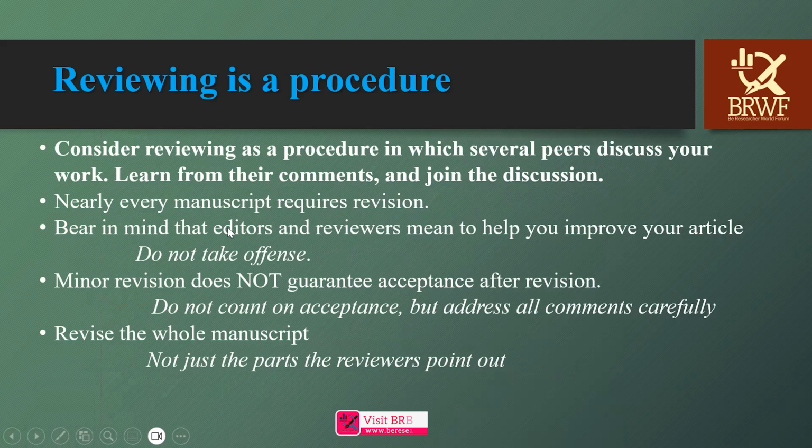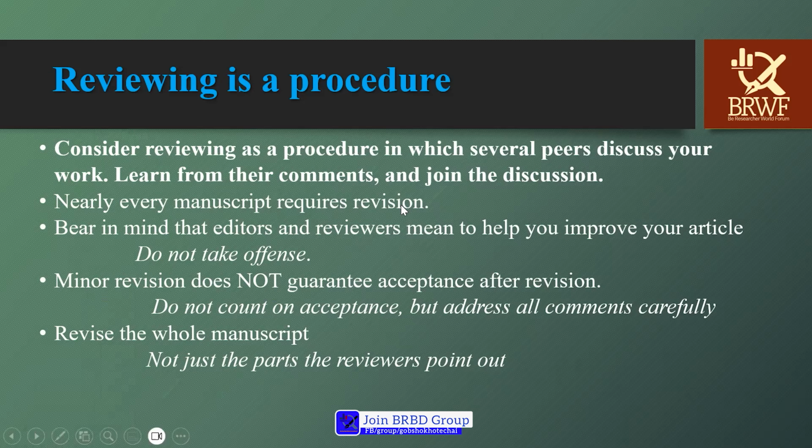Nearly every manuscript requires revision. It's true. Every manuscript requires revision. First revision, second revision, and many manuscripts require several revisions.